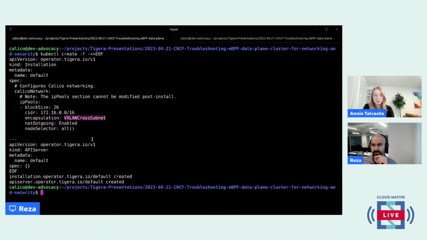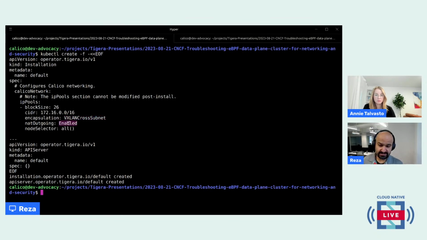So each time a pod wants to talk to a pod in another network, by network I mean, if a pod in node A wants to talk with a pod in node B, and these two nodes are in different subnets, so a broadcast domain doesn't work, it can encapsulate that information with VXLAN and use it instead of layer 2 ARP discovery.